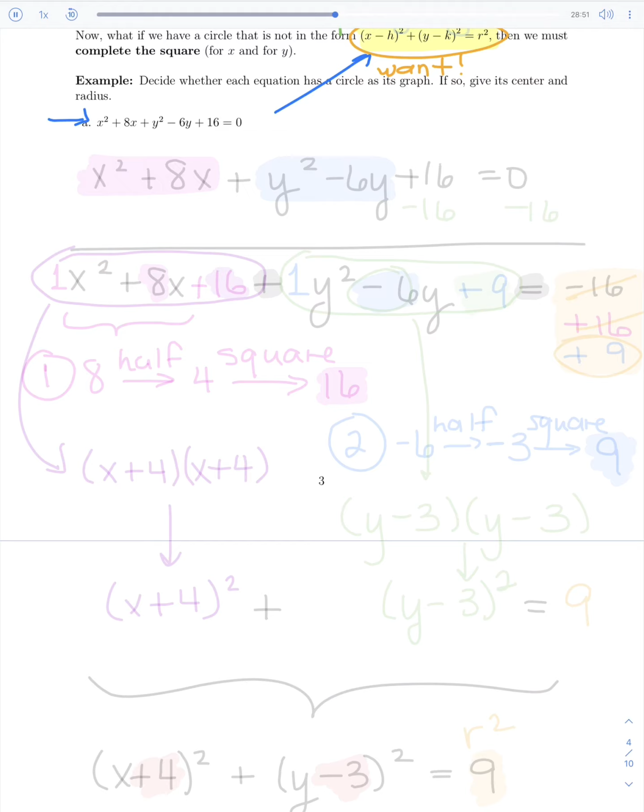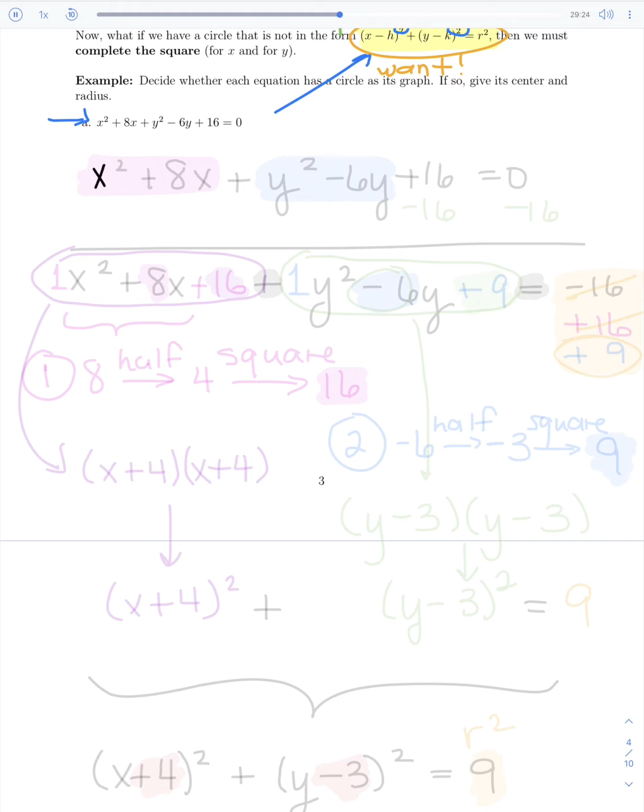And what it means is we're going to force something to be a perfect square so that it will look like this, with parentheses and something squared. But notice we need a square for the x's and a square for the y's, which means we're not going to have to complete the square once, but actually twice, so that we can get a perfect square for the x's and a perfect square for the y's. So let's just go ahead and dive in and try one, because that's going to be our best bet. So let's go ahead and try problem A.